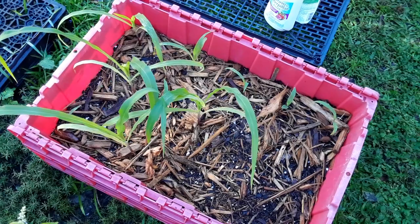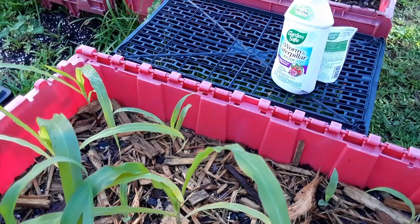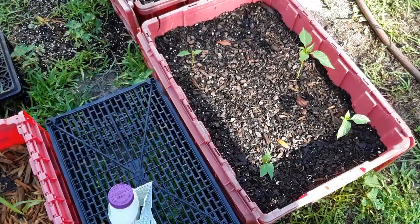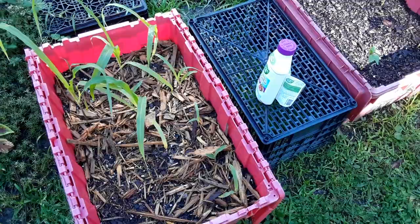I like using this because it's organic and safe around your pets and the environment — no chemicals going into the ground. Treat preventatively once every five to seven days, consistently, especially when you're seeing them active. If you treat before you see signs, it really won't work as well — it works best when you're actually seeing those caterpillars. We also have peppers next to the corn and want to make sure they don't get hit anymore, because they've been getting chewed by caterpillars and fungus.